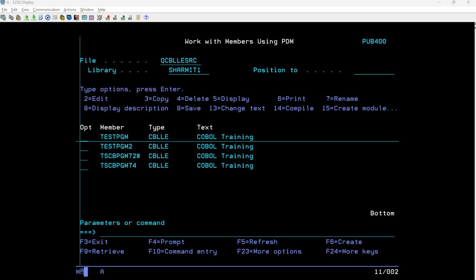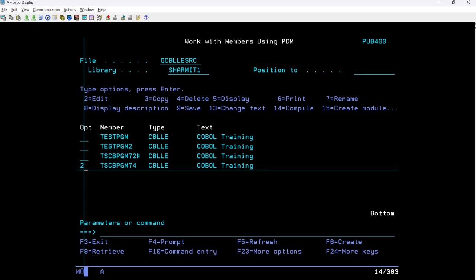Firstly, I'll explain the basic structure of the COBOL program, which I have already noted down in this TSCB PGM74 program, and then we will write the code from scratch, one line at a time. I'll explain each line in detail, and at last we will see the output, like how it is providing us the output. Clear? So I think now we are good to start with the program.